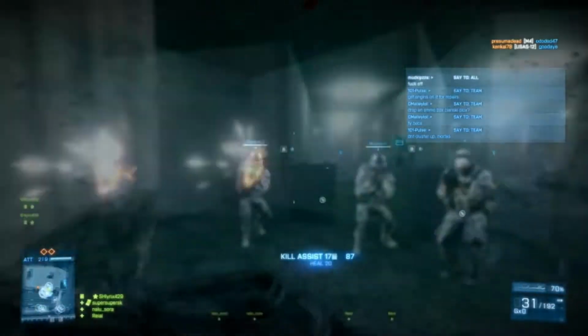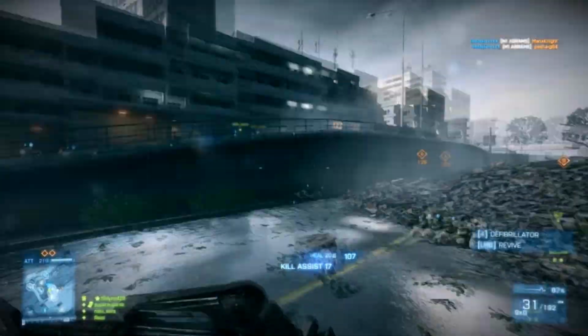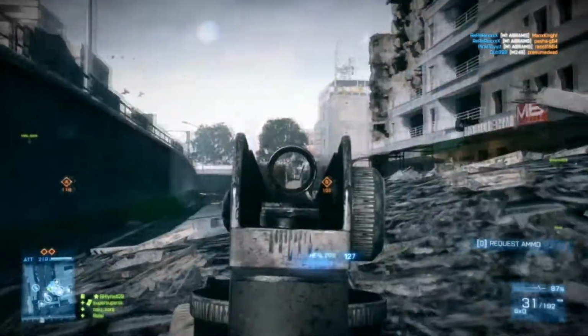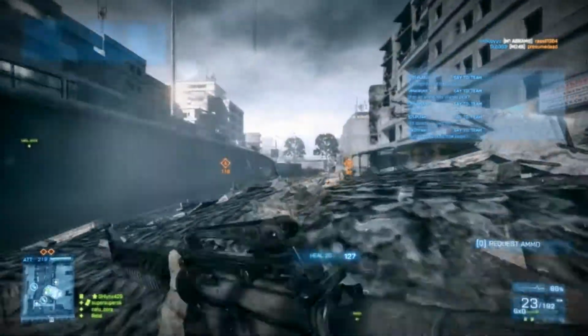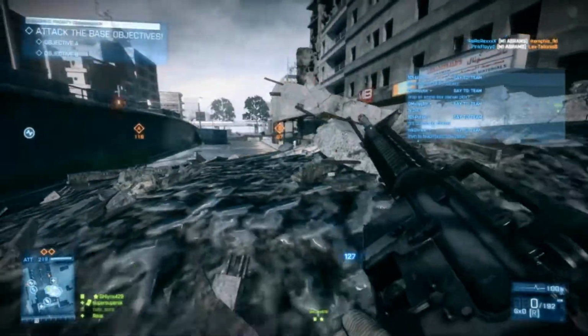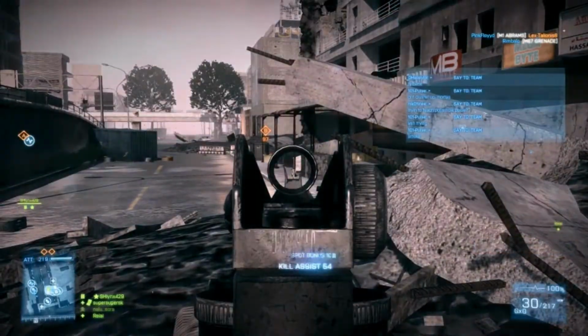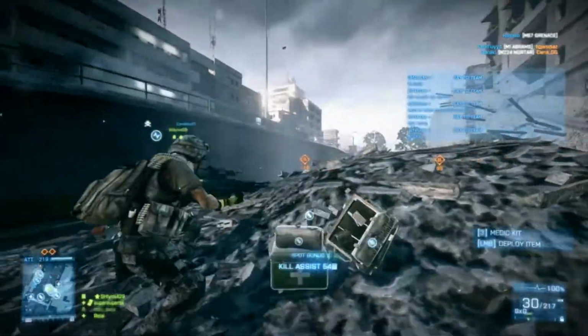Got a lot more players, so what that means is it's harder to plant, because the more players on a rush game, the harder it is to plant, because it's a lot easier to defend than attack on rush. So there's a sniper there running forward, so I can take him out. Oh, he's dead. He got a kill assist there.